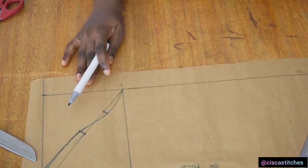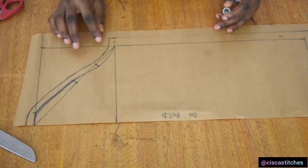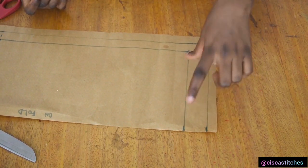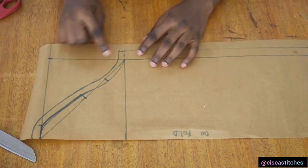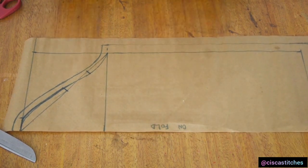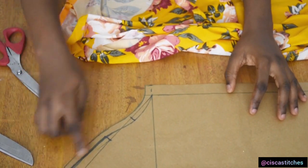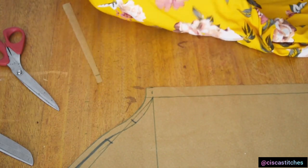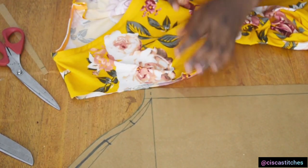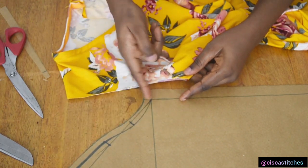After carving it out, this is what I have. I'm going to add a half inch seam allowance at the sleeve head, three-quarter inches at the side seam of the sleeve, and one and a half inch at the bottom of the sleeve because I'm going to be creating a casing for elastic there. I've indicated that my sleeve will be cut on fold — that's very important. Before you add allowances and cut out your sleeve, please measure your round armhole on the dress and make sure it corresponds to what you have around your sleeve head. If it doesn't correspond you need to make adjustments by either elongating your armhole or your sleeve head so both of them can accommodate each other.